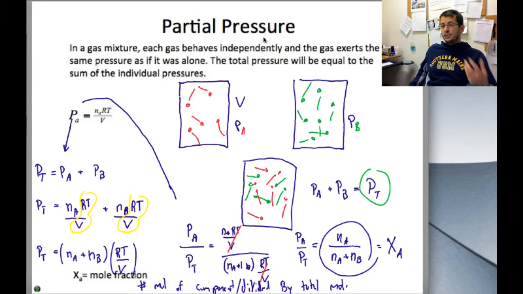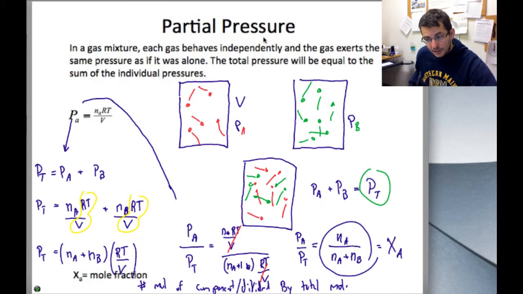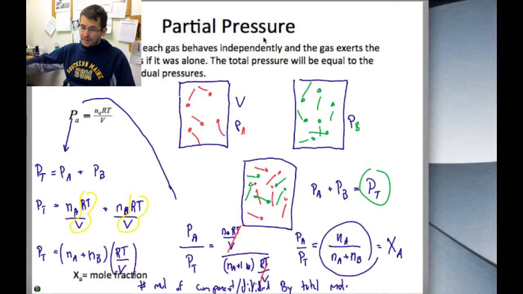Now, mole fraction isn't just used for gases. Mole fraction also shows up around solutions and other areas in chemistry. It's very easy to generate. You count your number of moles in one component divided by the total number of moles. There's your mole fraction. If a mole fraction is 0.3, then we know that roughly 1 out of 3 of the moles is our questionable material. So mole fraction is a nice unitless number that contains all of the mole information inherent to it, like they like to show whenever you have mixtures.